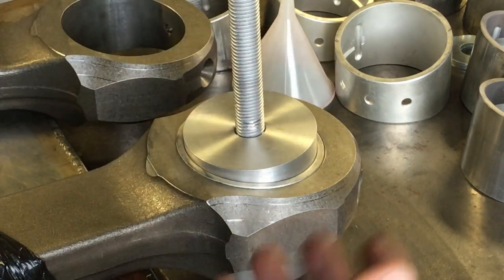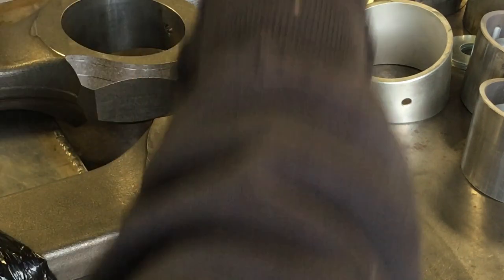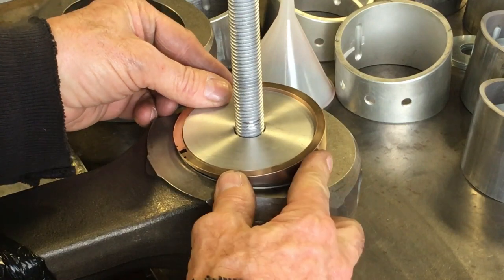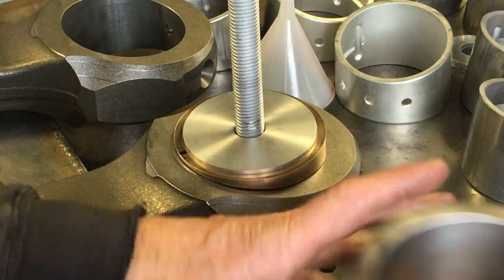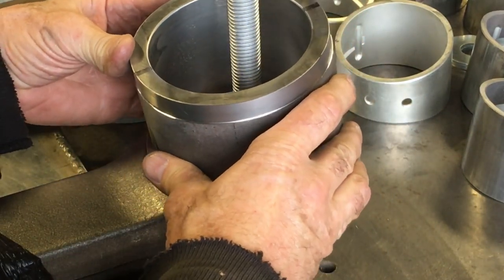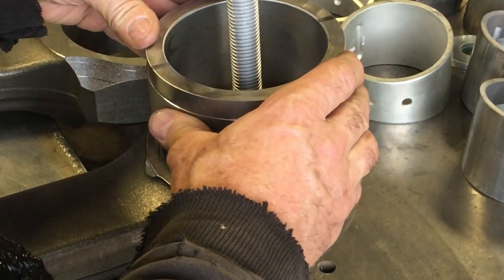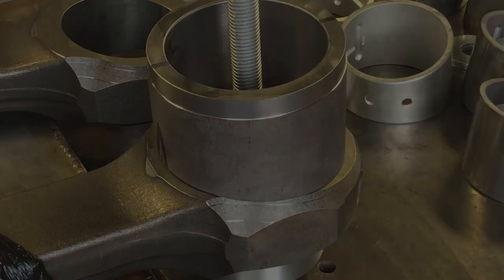Hopefully this will make it a little bit clearer, but we'll call the main slug that's inside the bushing just the slug. And where I had to make this little brass pilot is the outer bushing that the bearing would pull up into. This part right here, when you put pressure on it, would want to pull down the slope of the rod. So the bronze bushing just gave a pilot to where, since it's already over the slug, it's locked in and it can't go anywhere.